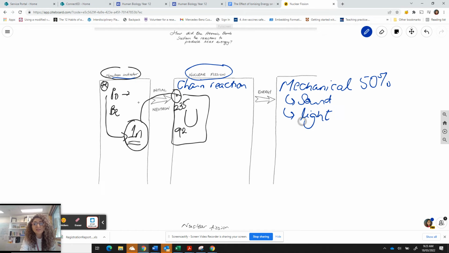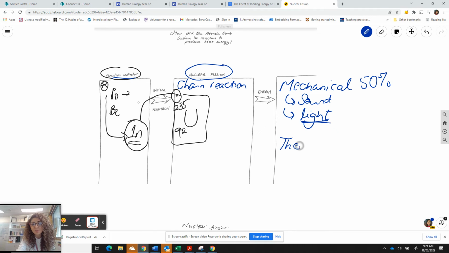It also produces light. A lot of the survivors of the atomic bomb spoke about how when the atomic bomb went off, they actually went blind for a bit of time. Some people, of course, were permanently blinded, so there was a blinding white light. What that does is it can burn the retina, so it can burn the back of the eye. So it is important for us to consider the types of energies that were produced and the impacts that they were going to have on health.